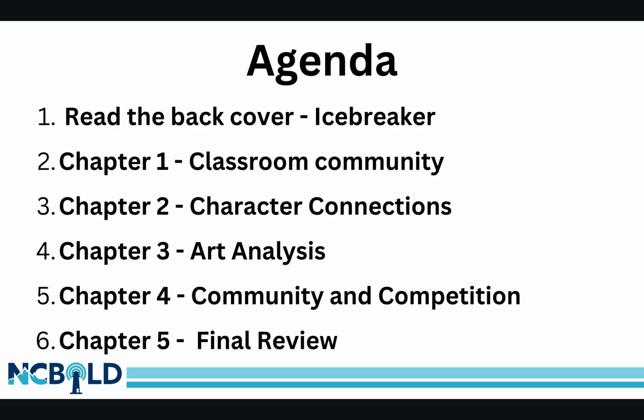So for today, we're going to read the back cover a little bit and get to know one another. We've got a section on how to create classroom community and how to create connections with characters or whatever text we're reading. And then we're going to figure out how to get a little bit more involved in our text through art analysis. And then in chapter 4, I'm going to show you how to create community and a little healthy, friendly competition. And then we'll have some time to reflect at the very end and review our strategies.